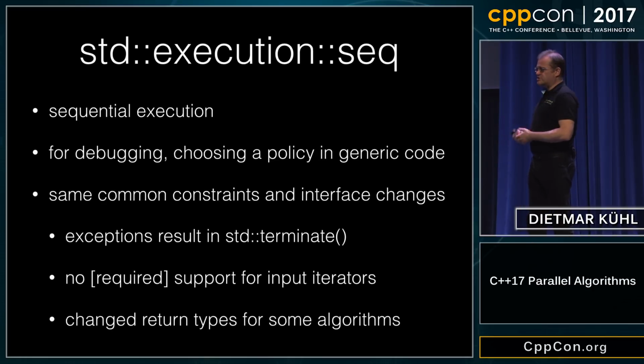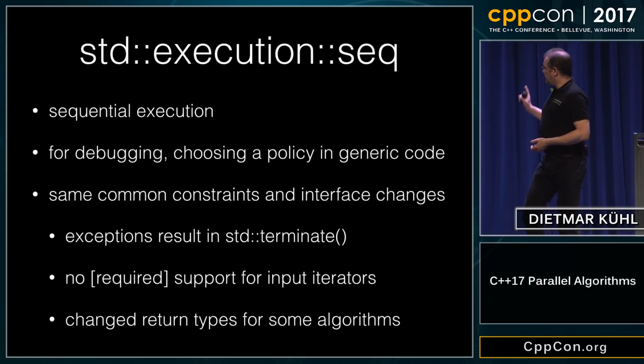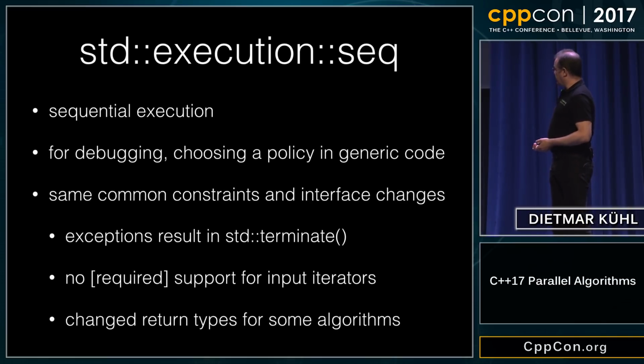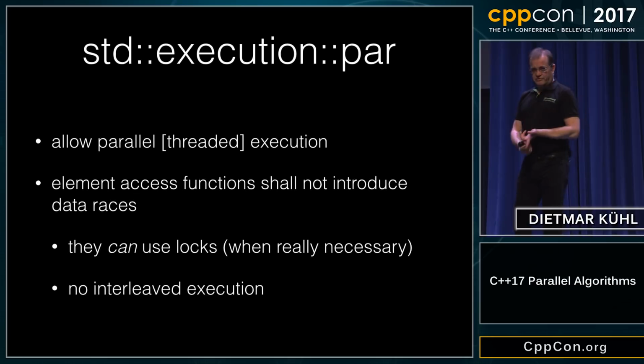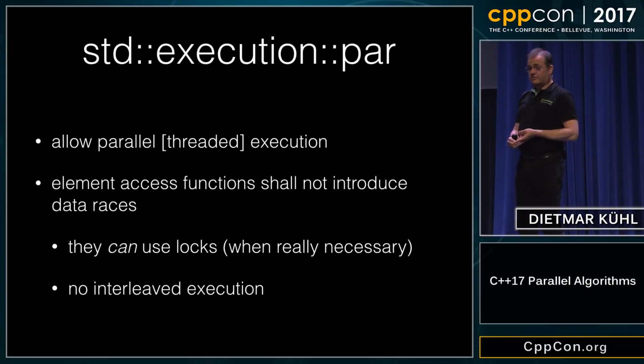So there's some changes in the interfaces and the requirements on the arguments, and I will try to point them out. So these are the constraints for sequential. That's not particularly interesting, but the common interface changes are common to all of the three standard execution policies. What is way more interesting, and certainly is in the space which currently works for some implementations, and something which I'm interested in, is par.